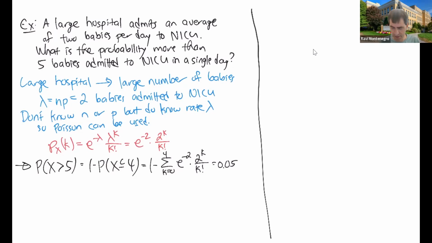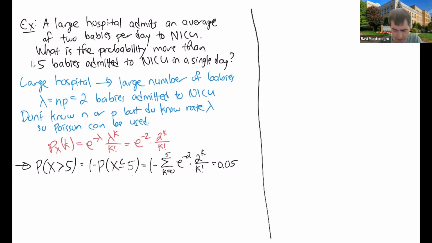Okay, so what I'm going to do here is revisit this problem. Oh, by the way, why would we want an answer to this? So the intensive care has a limited capacity. And if the hospital thinks there's a decent chance that they're going to have, I didn't even answer the right question. I wrote less than or equal to 4. If the hospital thinks there is a decent chance, I'll fix these numbers in a moment, that there are going to be too many admissions, then they need to have contingency plans.